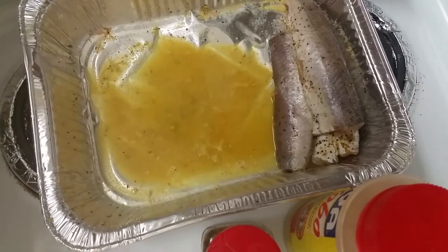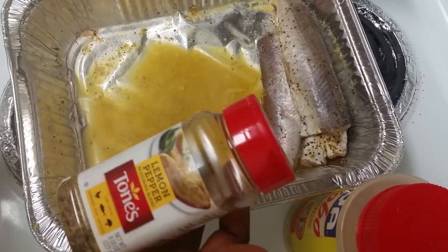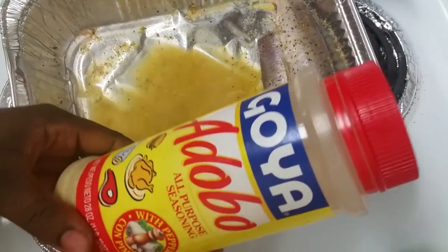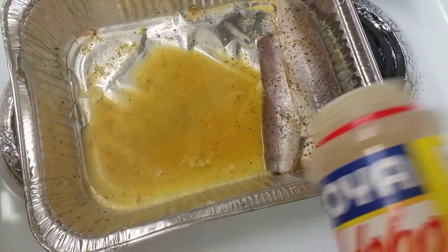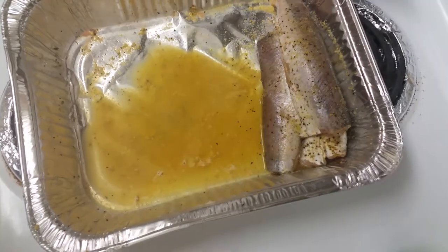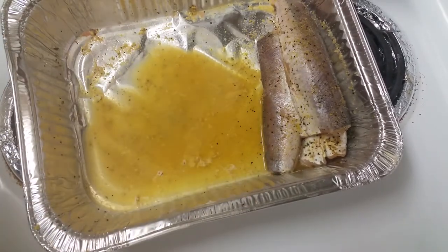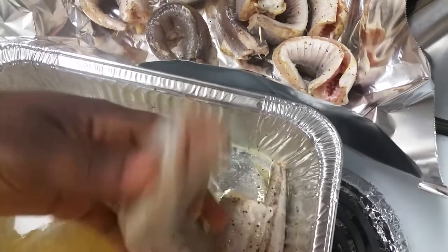This is Pacific whiting, a very nice fish. I seasoned it with lemon pepper and a little bit of Goya adobo all-purpose seasoning. I usually use the fillet, and I let that set for about 30 minutes. I have a toothpick ready — and in case you're wondering, the water you see is what drained from the fish earlier.